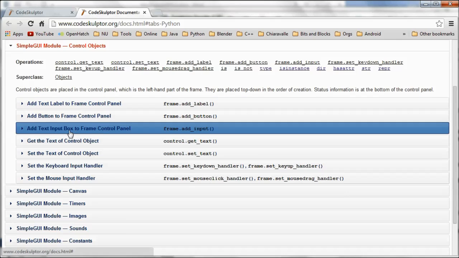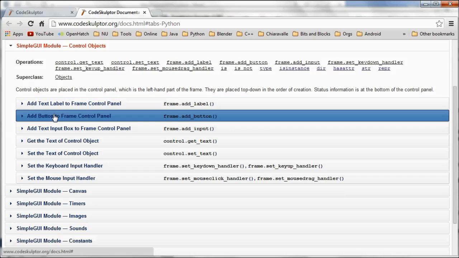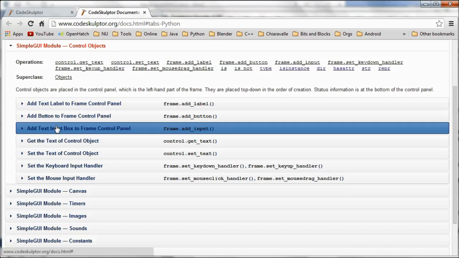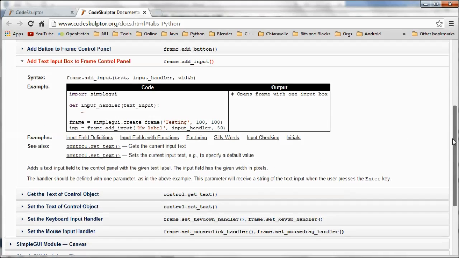You can add labels, buttons, and I want to add an input text box to the frame control panel.